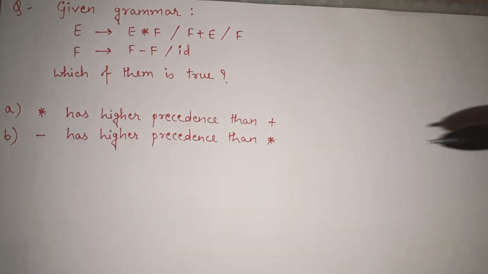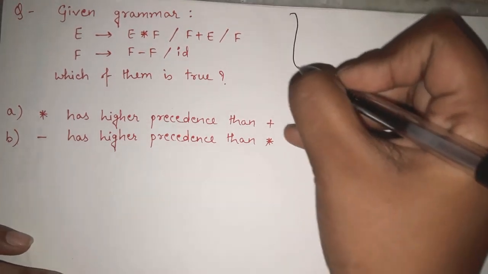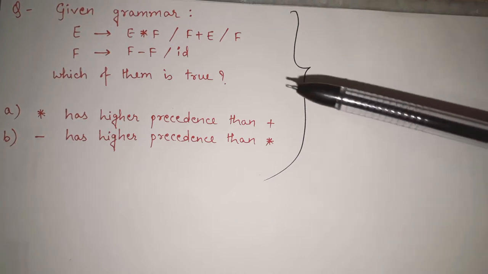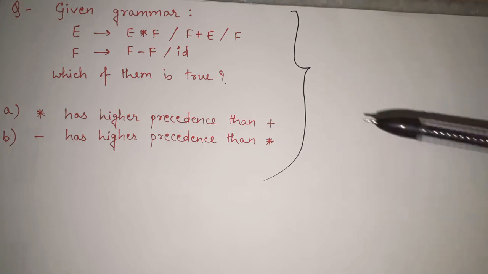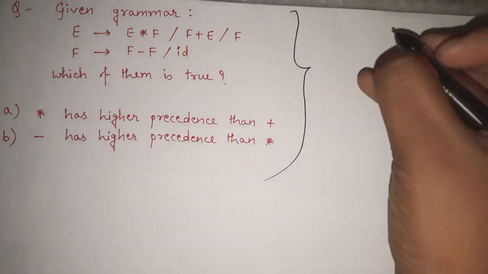So how will we solve this type of question, if precedence is asked? The easier way to solve it is to make a tree from the given grammar. Try to make the parse tree or the syntax tree from the given grammar. It will be very easy to solve. So let's see how we will do it.